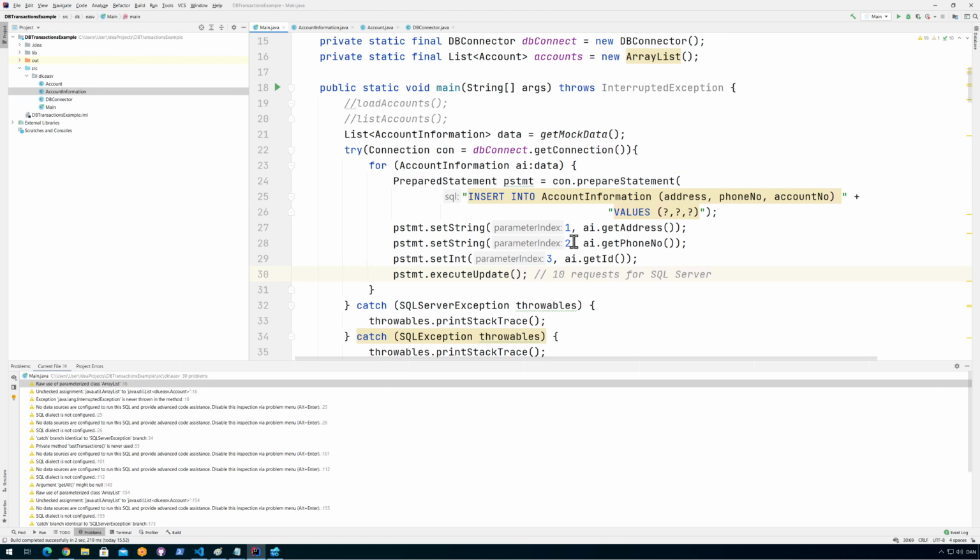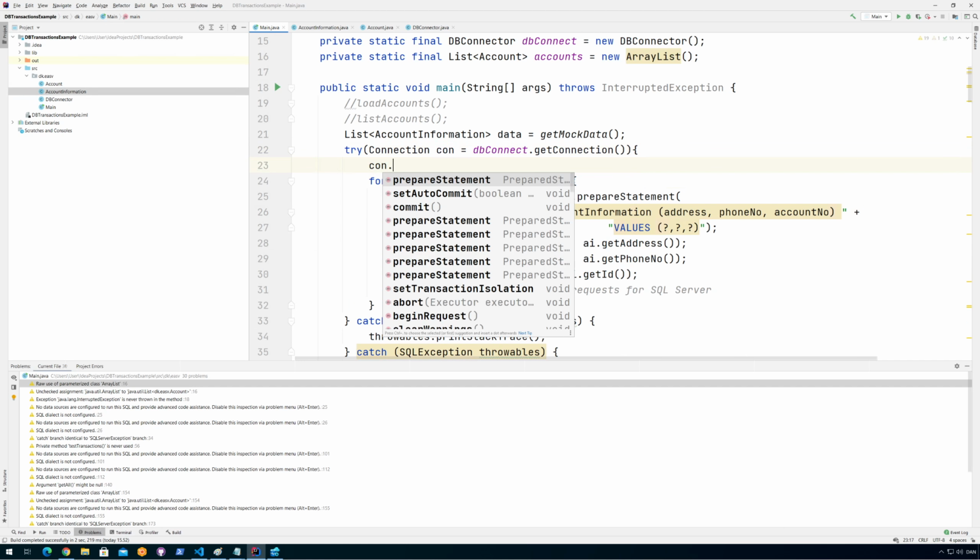So there's another way to do that, and that's what this video is about, and that is what we call batch processing. So what we need to do with batch processing is look at the statement here, and then we need to do it in batch instead. And there's a specific command for that. First off, we need to set the auto commit to false.